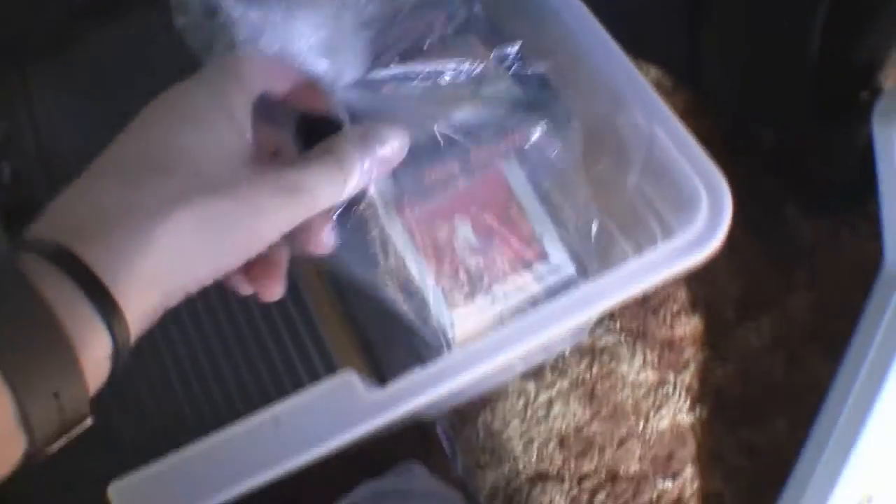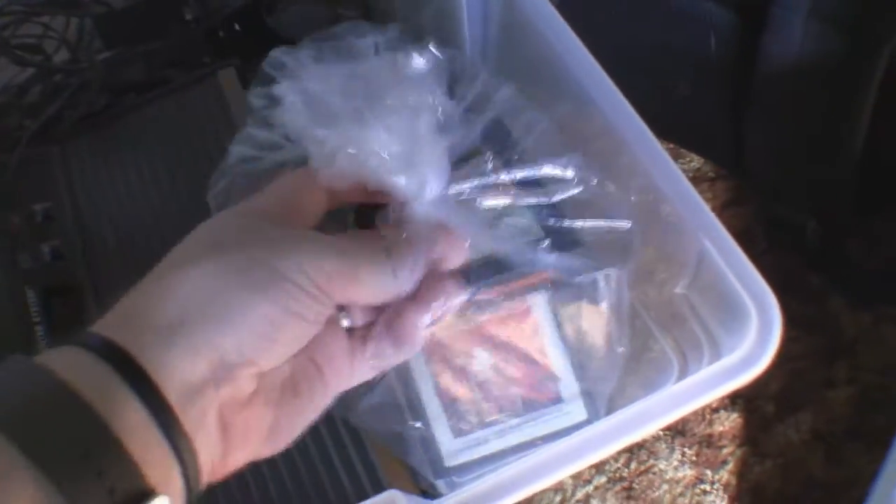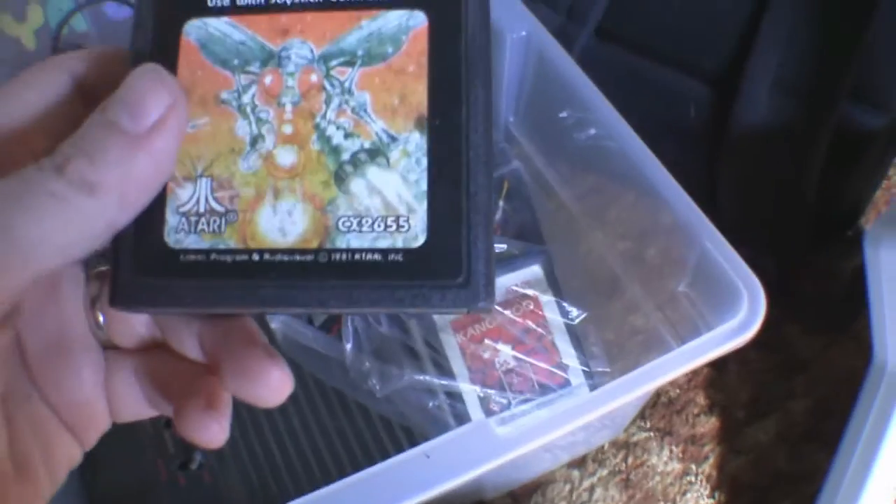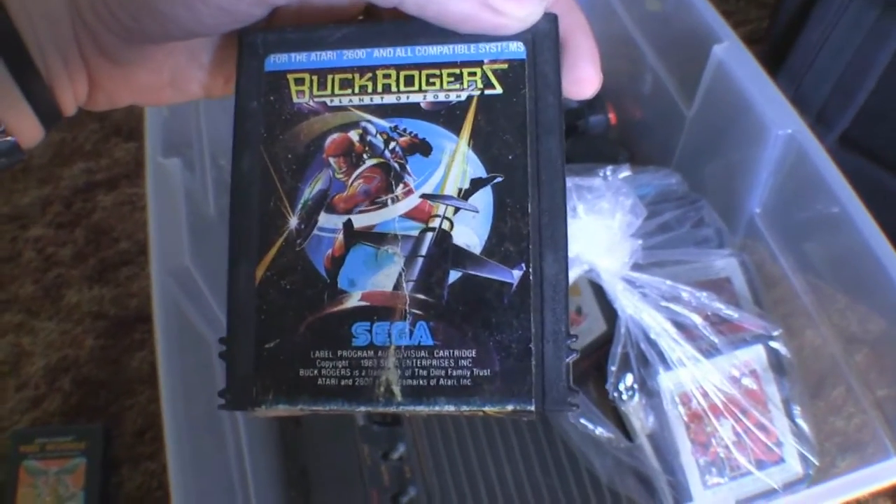And last but not least, I was rummaging through — I had given up trying to find anything else in the store when I looked up and saw a crate that said Atari with games. Forty dollars — why not? So I'm gonna show you guys this Atari 2600. It came with, I think, 21 games but I really don't know what's in here. I wanted to keep the magic of opening it up with you guys. First off, Yars' Revenge — that's actually a really good one. Got Buck Rogers: Planet of Doom — could be in better shape, but hey.